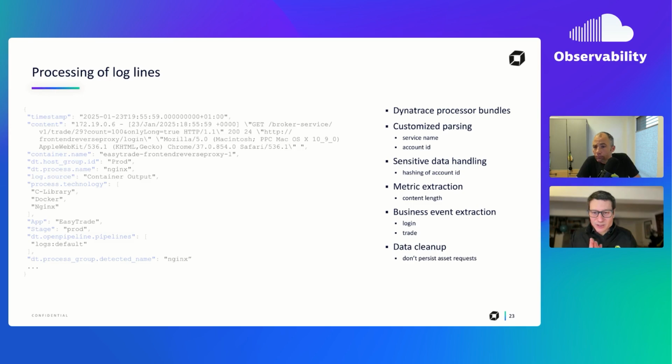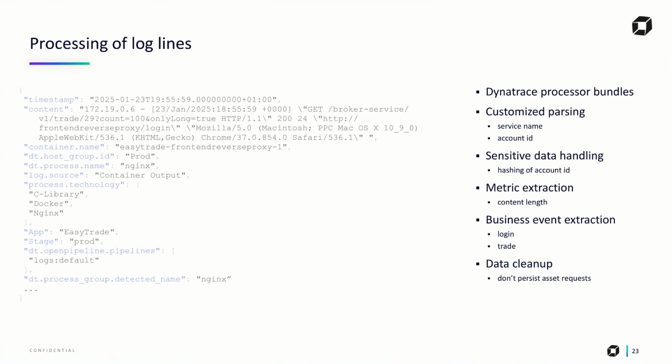And you see here one of the log records as it comes in, raw. And we're going to walk through how we can improve that log record, clean it up, and get really valuable information from it. This is an Nginx log record from the web server. And the main content here that's coming from Nginx is in the content field. And you see that it's a bit cryptic to read. So we're going to leverage the technology bundles to structure that.